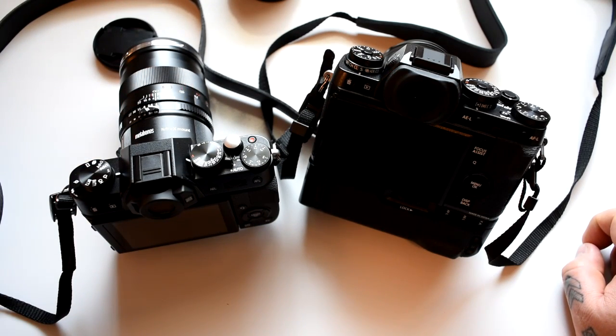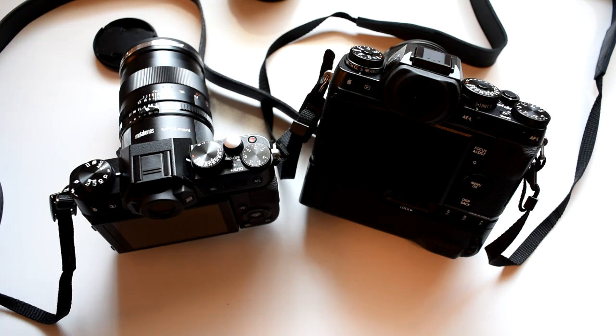Is the Fuji X-T1 a little bit more impressive as far as looking through the viewfinder with a wider field of view? Yeah, it is. That's definitely a plus. So what are the ultimate pluses of the Fuji X-T1? Is the vertical grip a plus? Well, yeah, it is. And I'm definitely a hardcore slut for vertical grips. I grew up with them on my pair of Nikon F4Ss, and I just about cannot live without a vertical grip. I can, but I'm so used to using them that it's almost a reflex for me that I want a camera with a vertical grip. That certainly may not be the case for you. If it is, then go ahead and get the Fuji X-T1. The wider field of view from the viewfinder on the Fuji X-T1 is nicer.